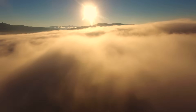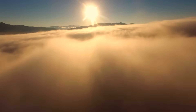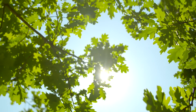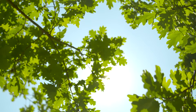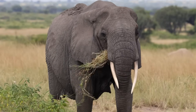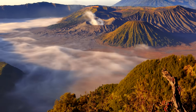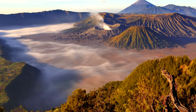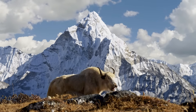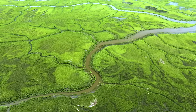Earth also benefits from just the right amount of sunlight. It receives enough energy from the sun to fuel photosynthesis, the process that drives plant life and, in turn, supports other living things on the planet. The solid surface of Earth is another vital factor. Unlike gas giants, Earth's surface allows for the formation of mountains, valleys, and fertile soil, all of which support diverse ecosystems.